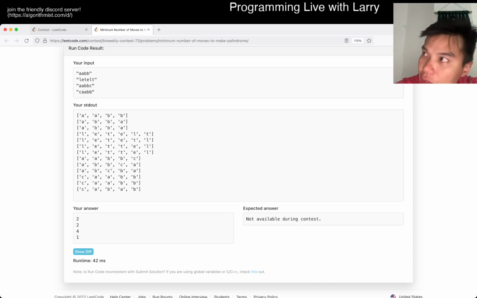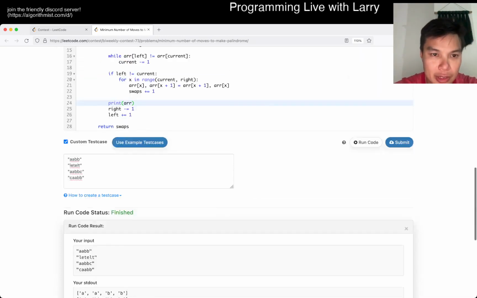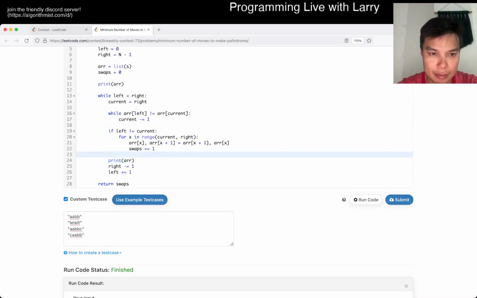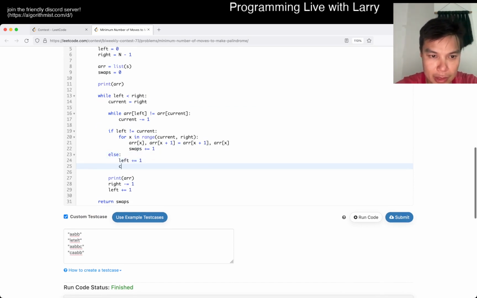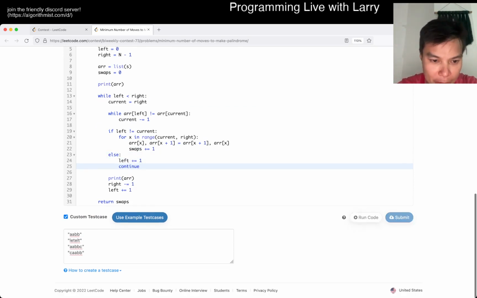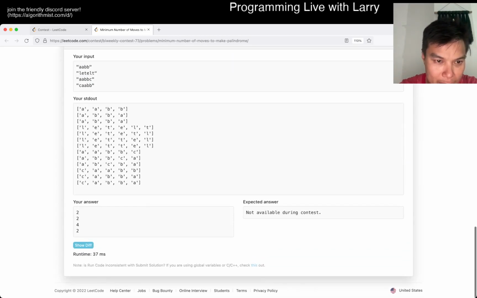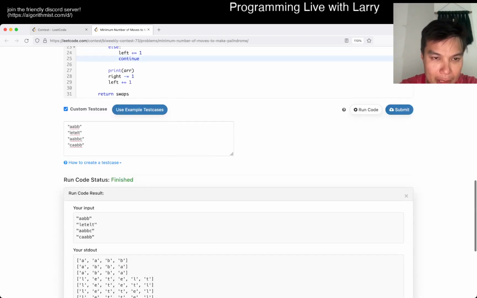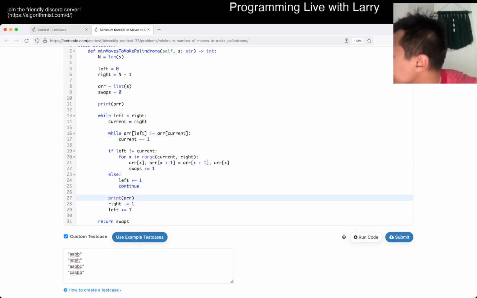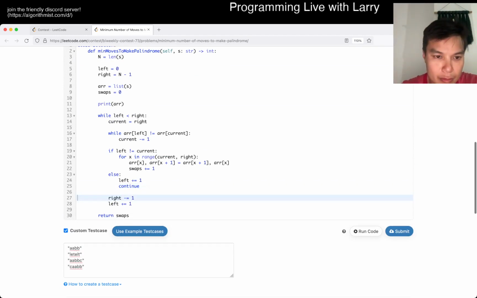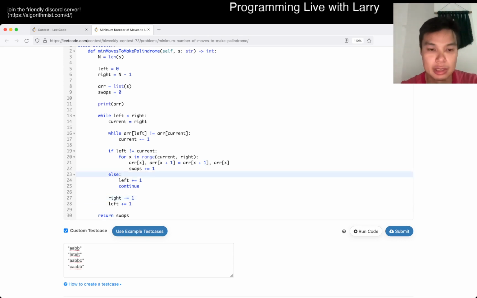So how do I want to do this? This is the case. Continue, maybe something like that. So then we can at least get the things correct, okay? And then now, no, that's not good enough. Let's see, okay.